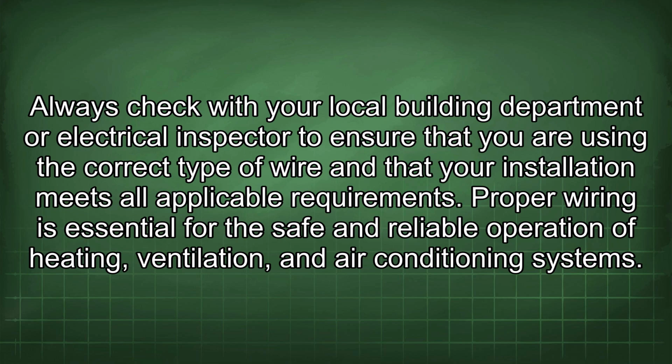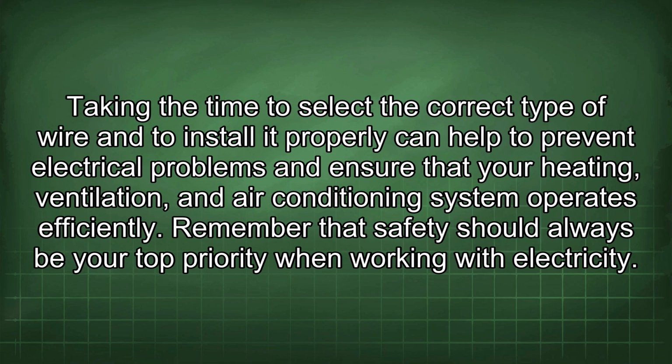Proper wiring is essential for the safe and reliable operation of heating, ventilation, and air conditioning systems. Taking the time to select the correct type of wire and to install it properly can help to prevent electrical problems and ensure that your heating, ventilation, and air conditioning system operates efficiently.